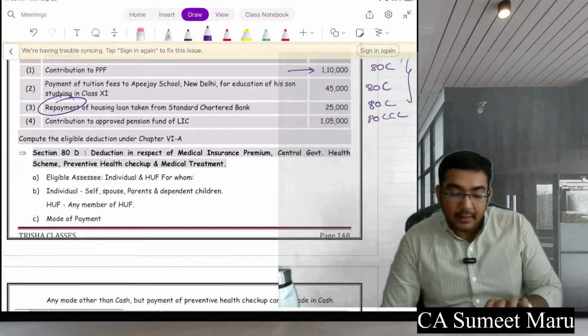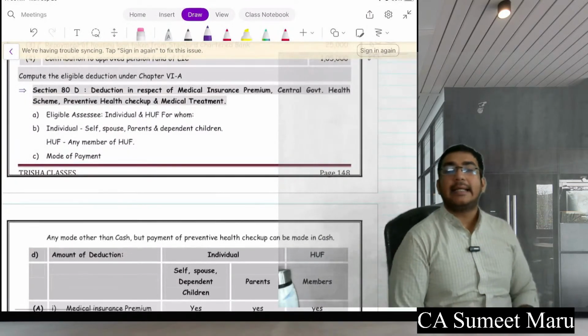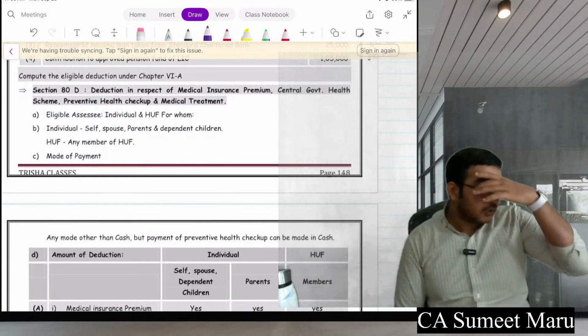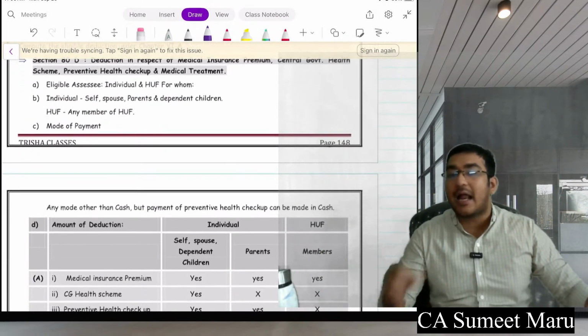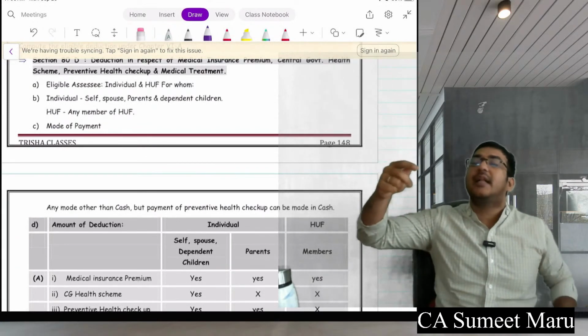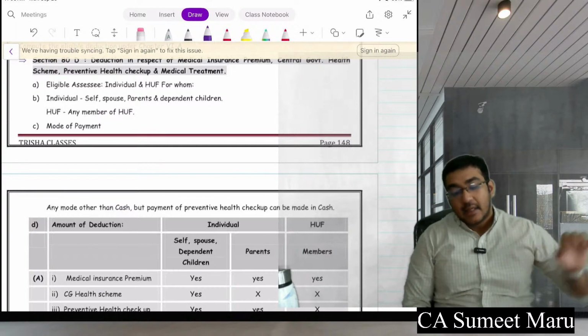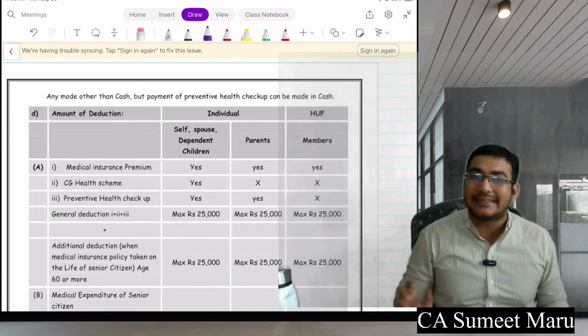Okay. So let's go to the next section, guys. The next section is section 80D. D for doctor. Okay, and remember it this way. So this talks about mediclaim. Mediclaim when you pay for yourself, your spouse and your children. Okay, and for parents. Please remember, for parents it is separate limit, and for you it is separate limit.